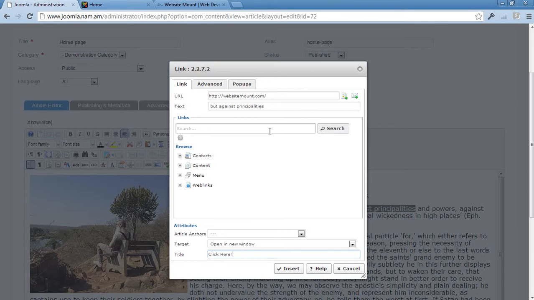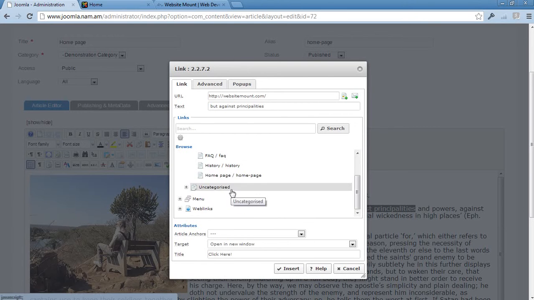If you instead wanted to add a link to another article or to another menu in your website, you'll make use of this links in this square. If it's just another article, you click on content. Oh, sorry, that's contacts. Content. Demonstration category.